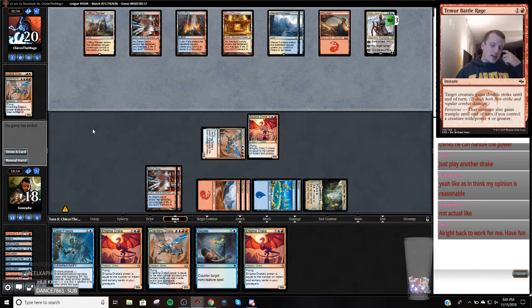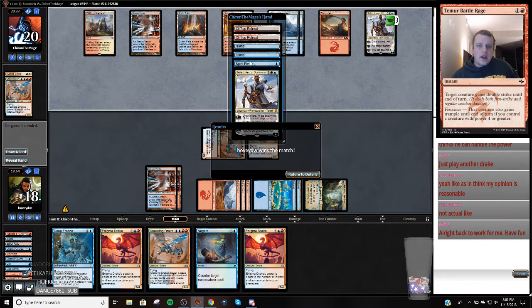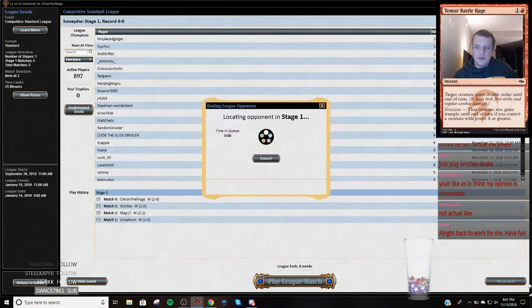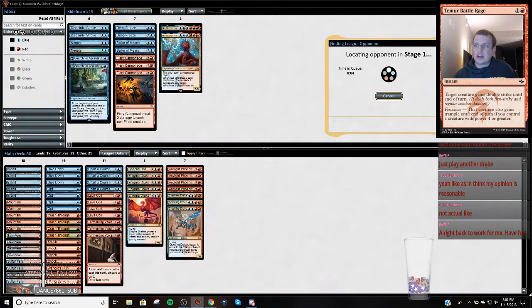That's the third time I've played Jeskai today and the third time I've 2-0'd them. They just drew absolute garbage. What do we have coming with? That's what we were hitting for the turn. All right, let's play for the 5-0. I was 4-0 in my last league and lost playing for it, so hopefully I can get one tonight.